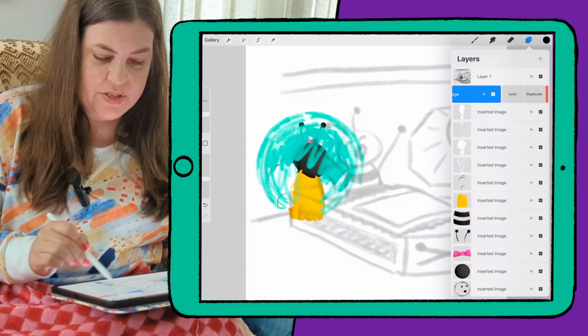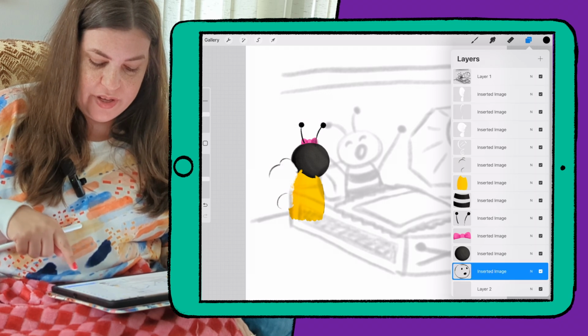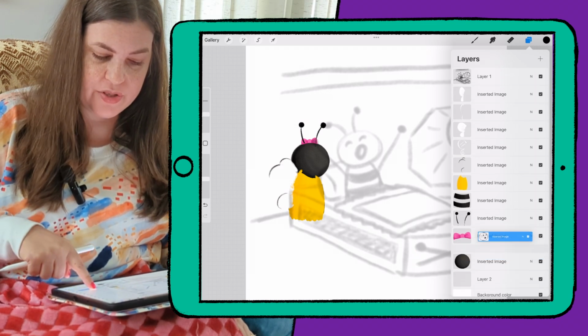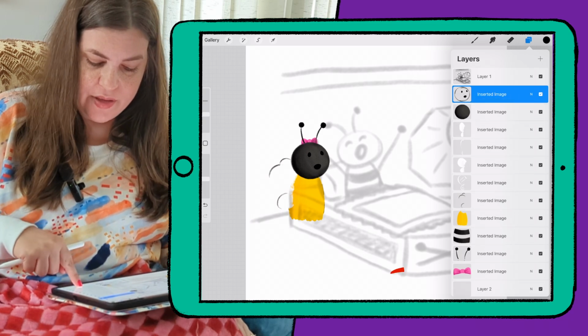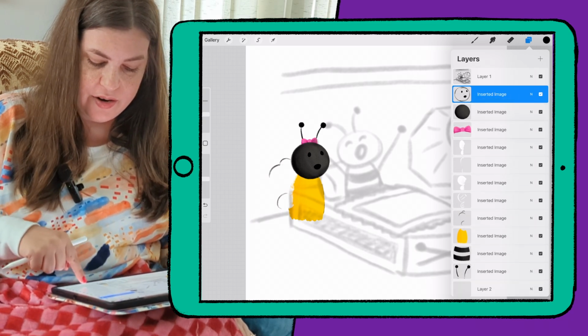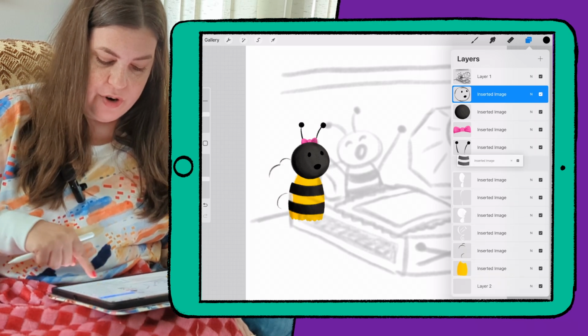So first of all, let me just delete these top 2. And then everything is in the opposite order. So like the bottom layer of the head, I'm just going to pull it all the way to the top. And then the next one, I'll put under that layer. And then the next one will go under that layer. And I'll just do that until they're all back in the proper order.